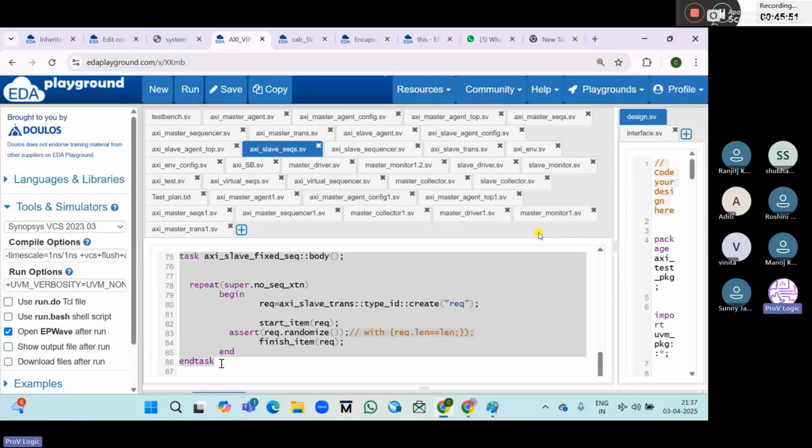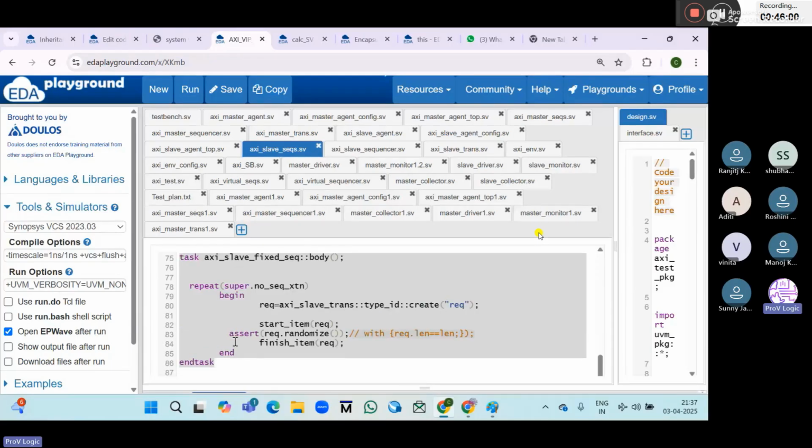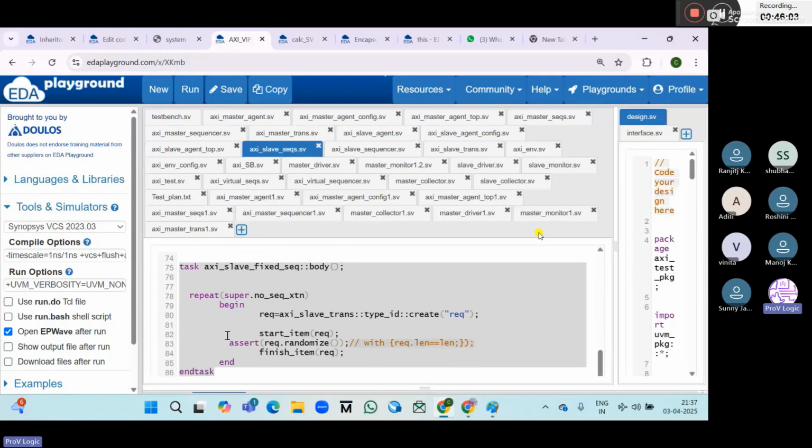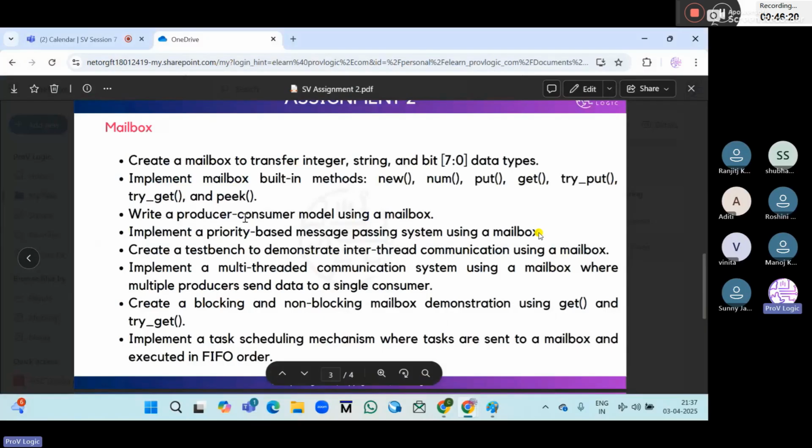Like that you can create three test cases in the same way, taking three base classes and writing the task within them, and the mailbox. Through the mailbox you connect a put method and a get method. While writing to the mailbox, just use some delays. Like that we can write the priority, but no need to take multiple producers and consumers. Within one generator we write, or within one sequence we write.